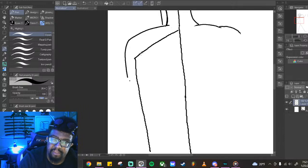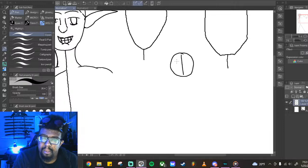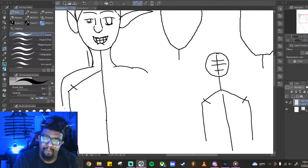So with this area, you want to find the place where the armpit would be. Usually it's right here. So you can just make a line and make an X, okay? If you have a stick man, we can use this as a general reference, since we've made some progress. It would look like this. You have the head, the lines here, you have the neck, and then you would do that, and right there would be the armpit, and then you have the rest of the body, okay? So that's a reference of how that will work for this.